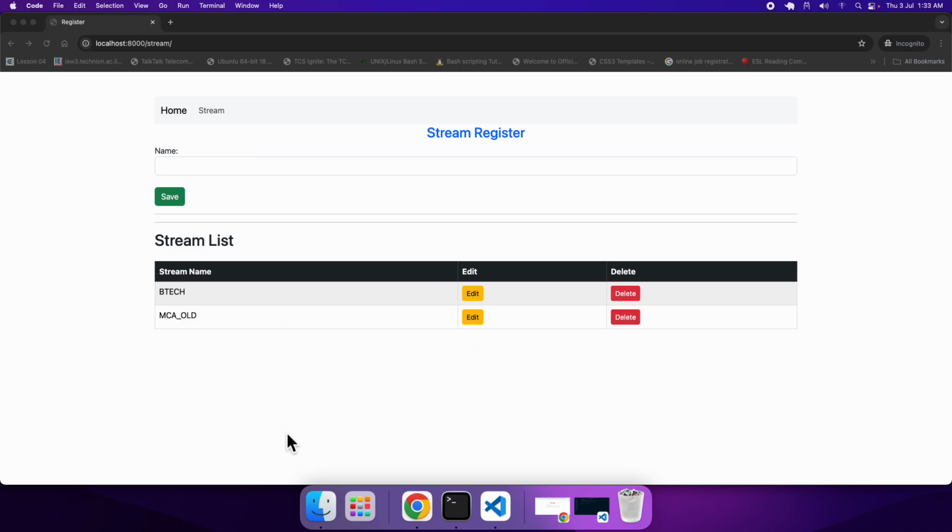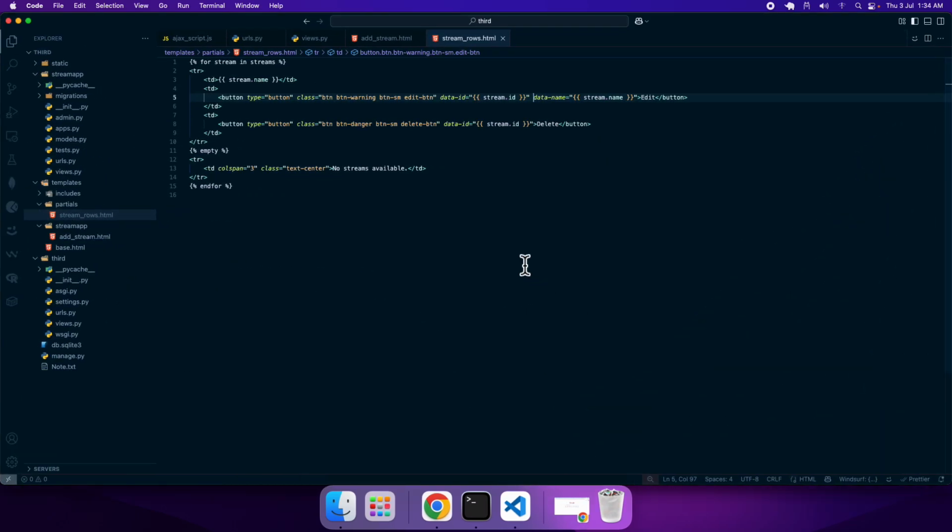Similarly, there can be a number of records, out of which if you are deleting one particular record, the system needs to identify that record out of n-1 records. So how do you do that? For that reason, there are special attributes that have been introduced in HTML5 called data-id and data-name. Inside these, you can store variables, and these variables will be collected by JavaScript.